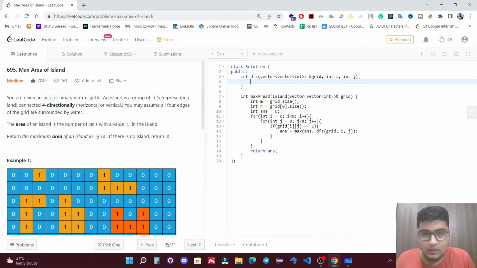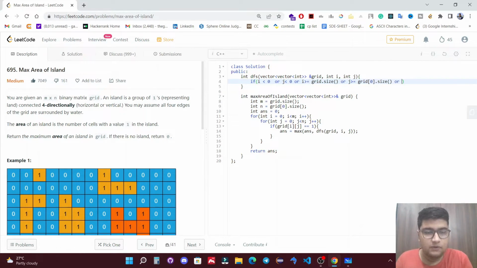So let's write, if i is less than 0, this is the first condition. Then the second condition is when j is less than 0. Then the third condition is when i is greater than or equal to grid.size, and the fourth condition is if j is greater than or equal to grid[0].size, this is the number of columns.